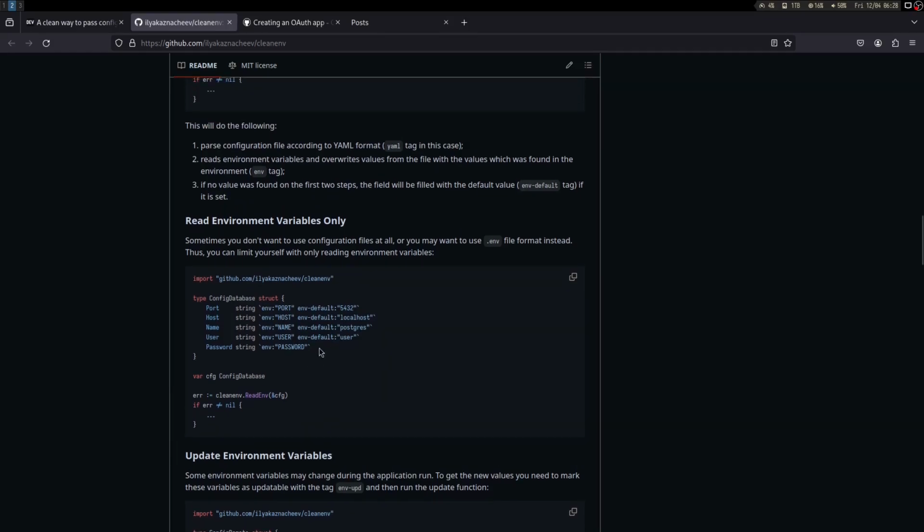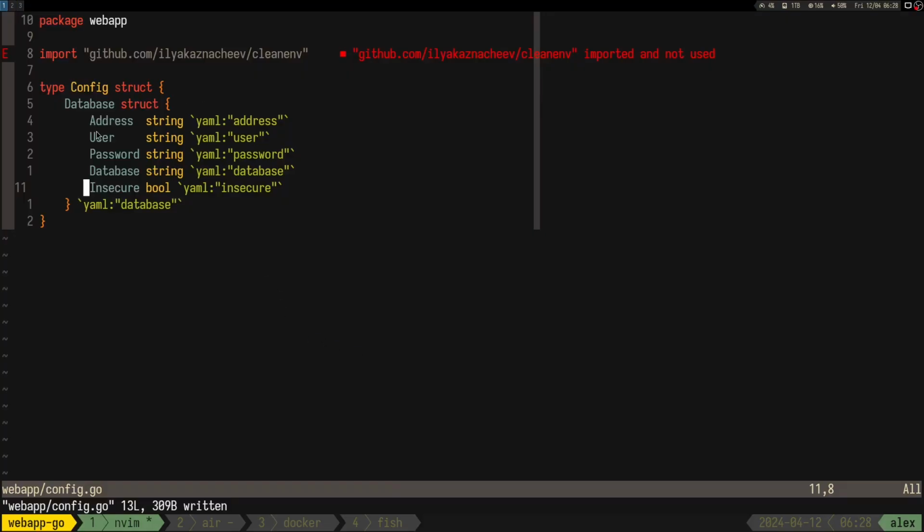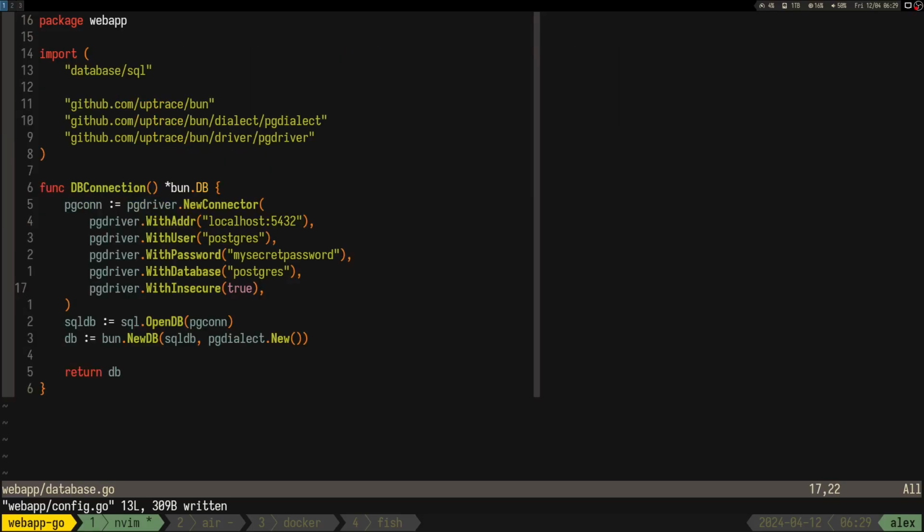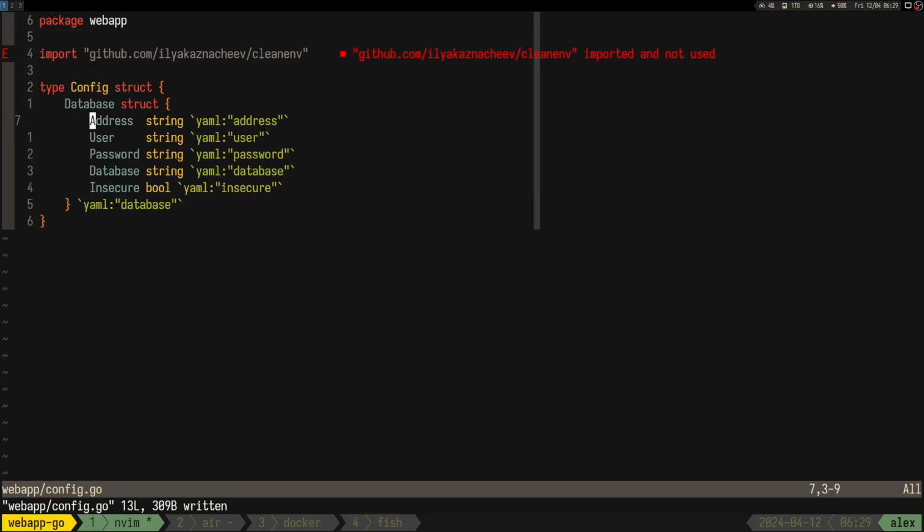Maybe this kind of makes sense. Sure, we could have the host and the port separate and then combine them here. Why not?